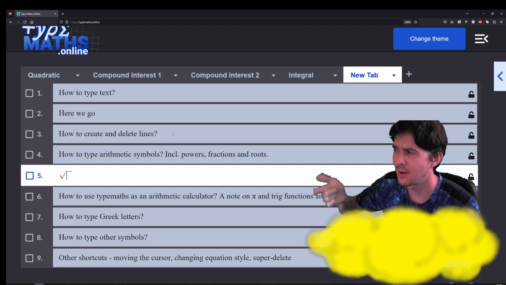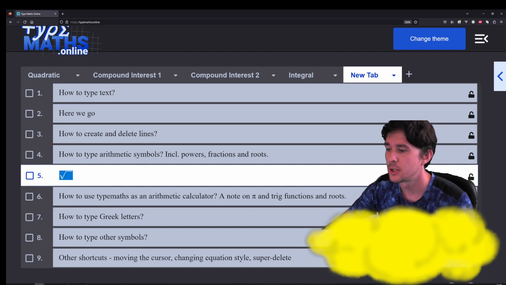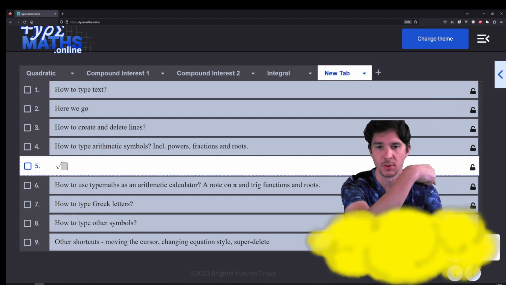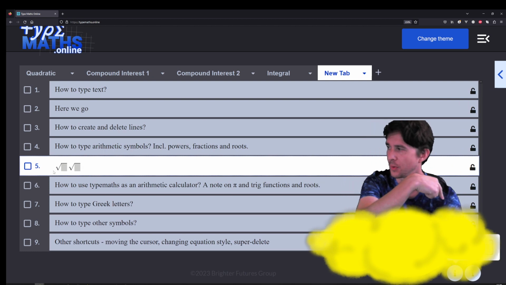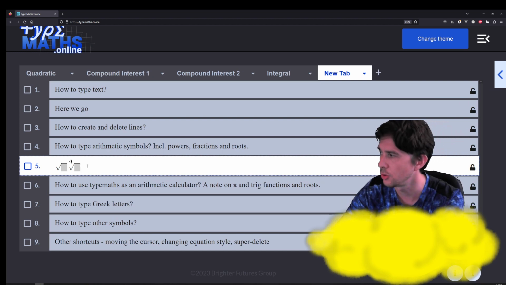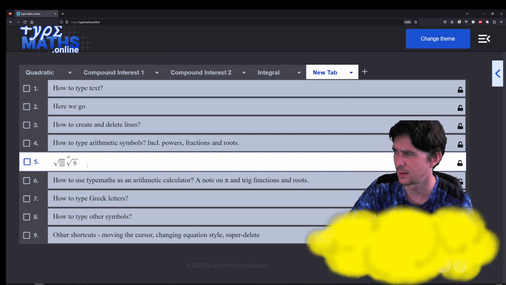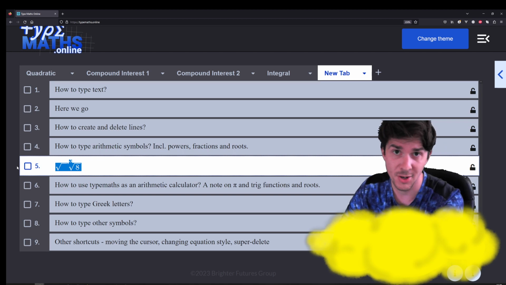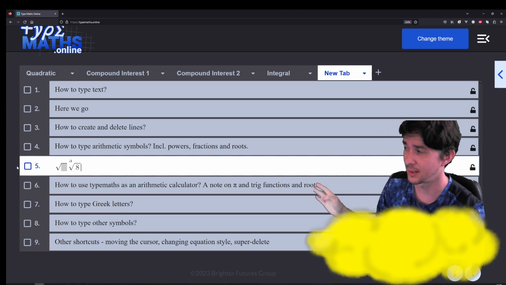Now, I don't even actually know the command to get a root, say like the nth root. So if you want to do that, then what I recommend is you come down, hit the button that's below my cloud here, and then boom, we get a root where you can put in the nth root. Like if you wanted to do a cube root, you could do it this way. You can see that we've got a little bit of a scaling issue there. The 3's kind of cut off. It's not perfect. It does a great job.